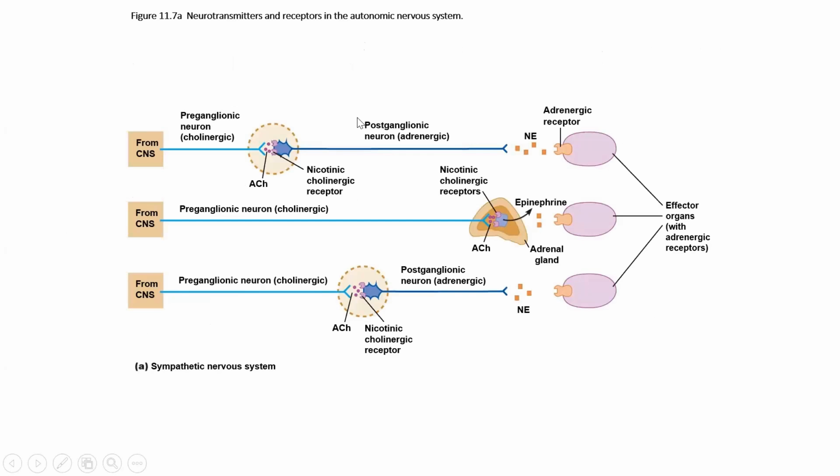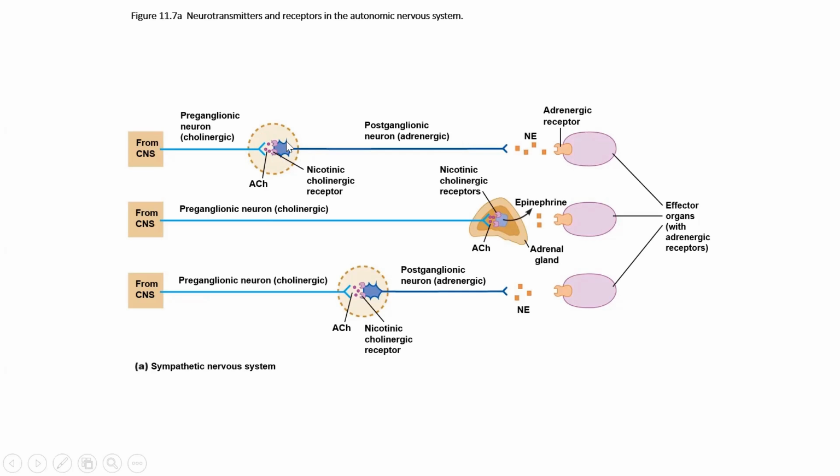Alrighty. So here is what that looks like in the sympathetic nervous system. Because we have 3 different routes of communication, and for each of those we have 2 neurons, so to speak, we want to be able to really identify what's happening here. So let's look at our first route of communication. So this is a ganglia that is a part of the sympathetic chain. So we have a preganglionic neuron. It's going to secrete acetylcholine. That makes it a cholinergic neuron.